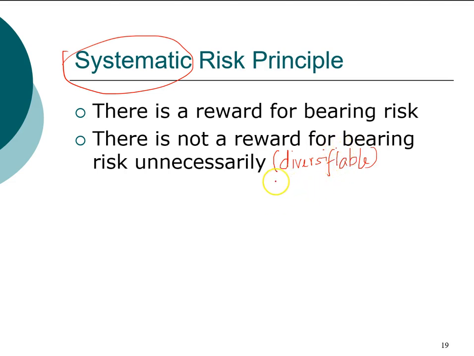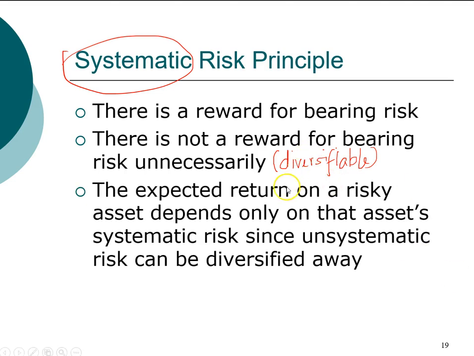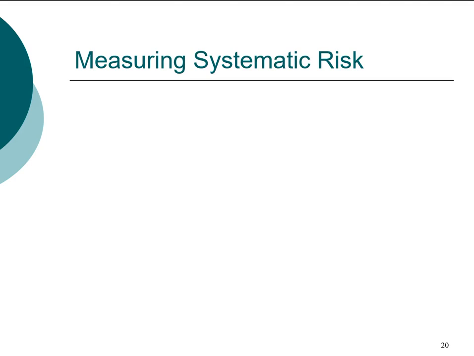So investors should not be rewarded for putting all of their money in one basket. They should be rewarded for taking the risk that cannot be diversified away. They should be rewarded for taking the systematic risk that will always remain as long as they invest in the economy. So therefore, the relationship that we focus on is based on just the systematic portion. So we want to see what is the expected return given a certain amount of systematic risk. In order to do that, our next task is to focus on how we measure systematic risk.